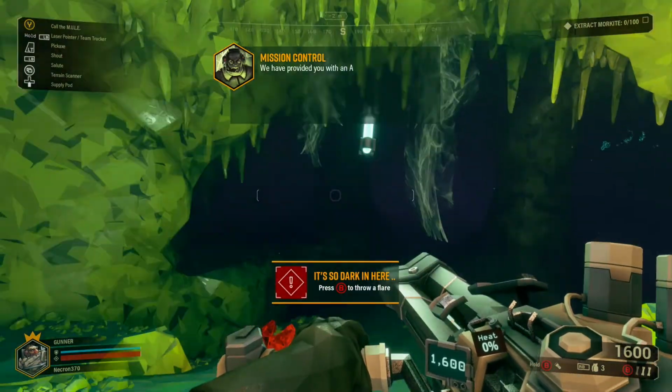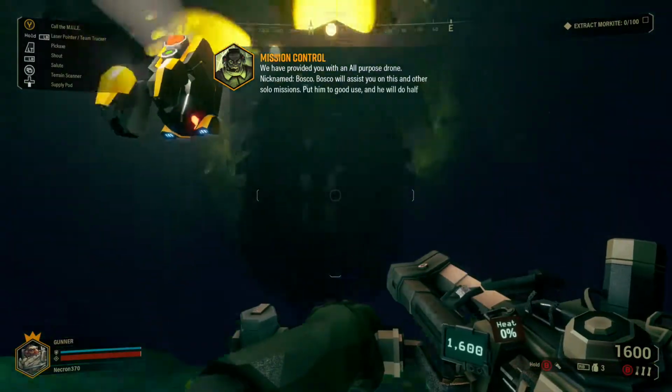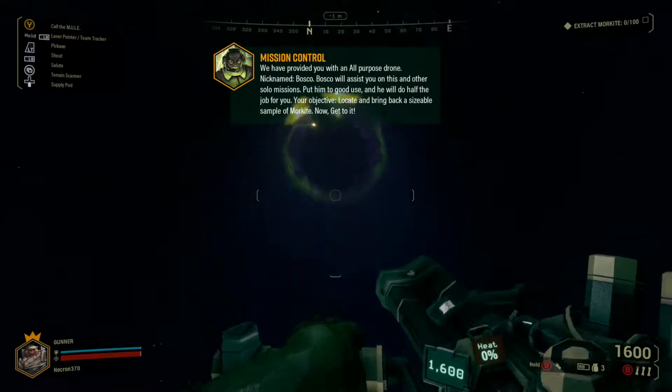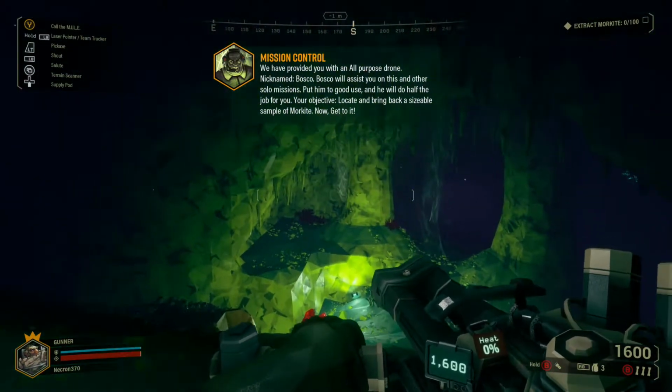Throw a flare. An all-purpose drone nicknamed Bosco. Bosco will assist you on this and other solo missions. Put him to good use, and he will do half the job for you. Your objective, locate and bring back a sizable sample of Morkite. Now, get to it.